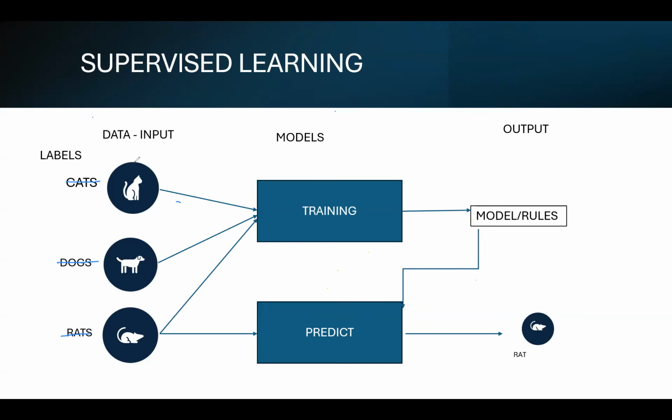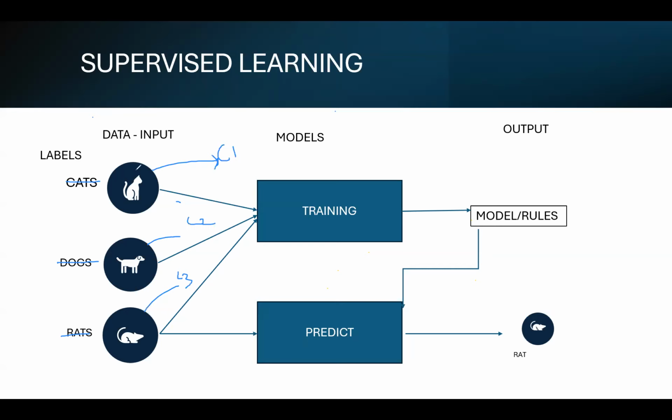So the computer is going to look at all this and say, okay, animals that look like this are in one category. It doesn't know the name for them, it just says this is one category, let's say C1, this is C2, this is C3. The computer doesn't know the names because you didn't give it a label.